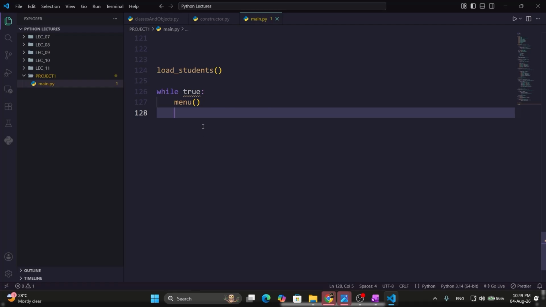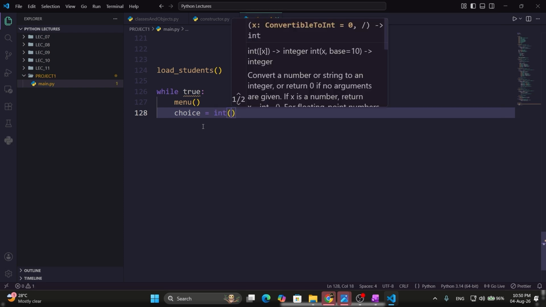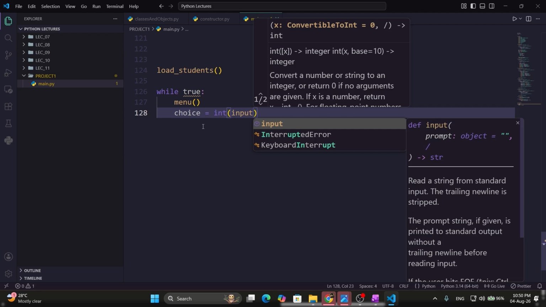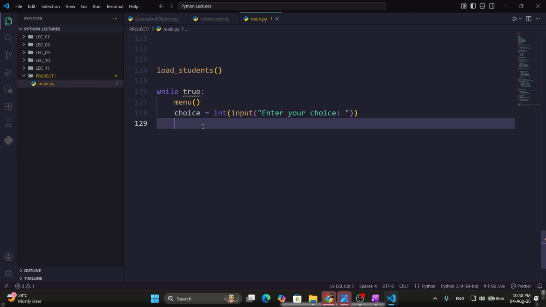I will create a variable named choice, convert the input into an integer, and ask the user to enter your choice. So when the user enters the choice, we get it in the variable choice.